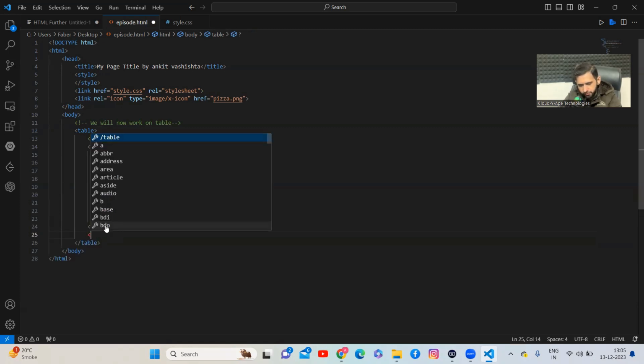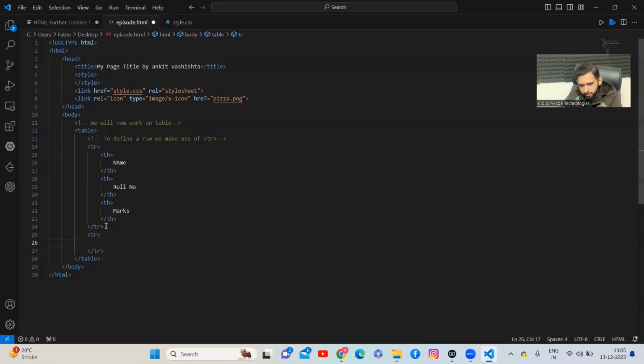Now we can start filling up the columns. We can set up tr again. The first row contains the name, so we put a td, and in the td we keep Ankit Vashishta. Next will be roll number. We can keep roll number 1, and next will be the marks.